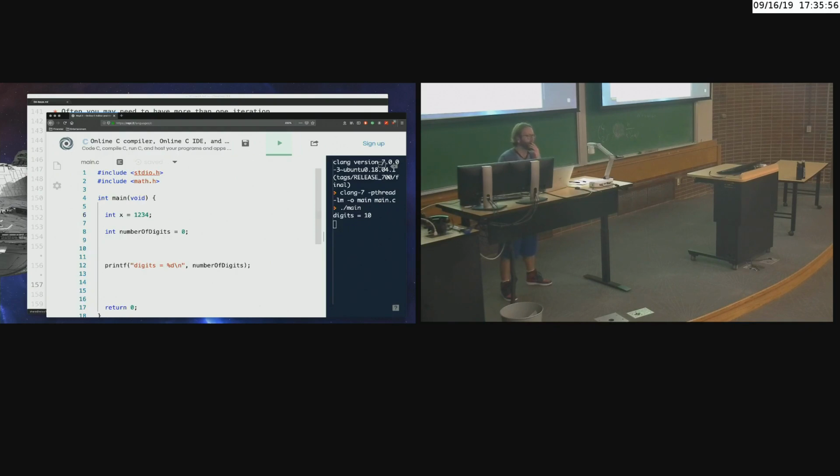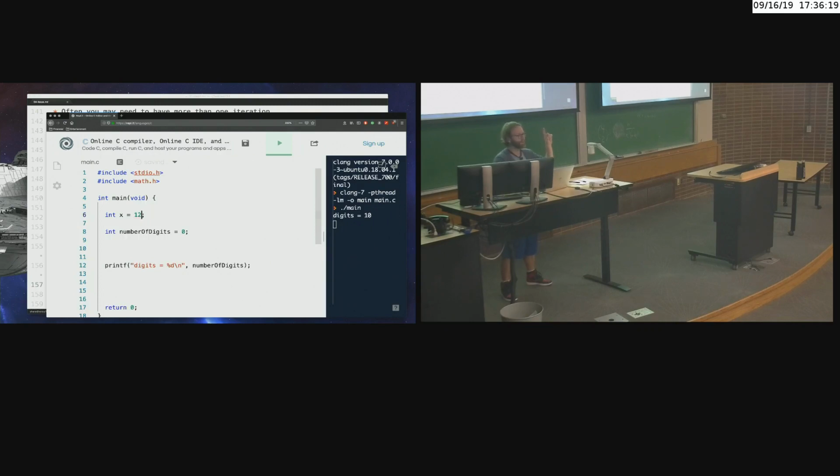What if I were to divide by 10 and then rely on integer truncation to get rid of that 0.5? So divide by 10, you get 123.4. Ignore that 0.4. Okay? And how many times have I done this so far? 1. Divide by 10 again, and then use integer truncation to ignore the 0.3.